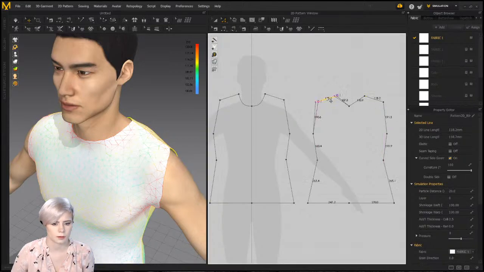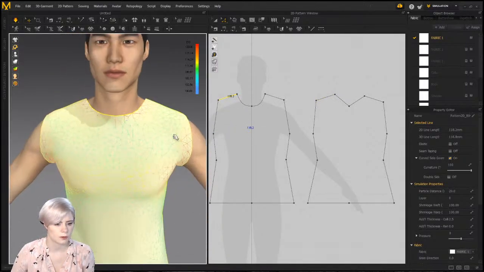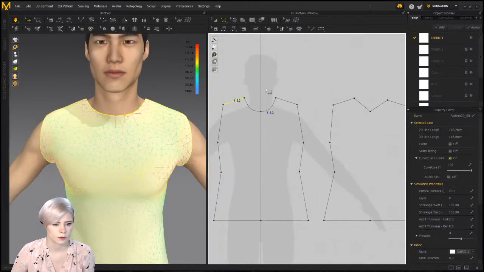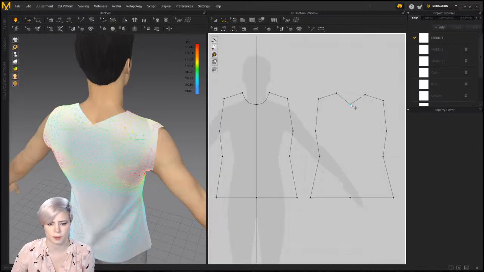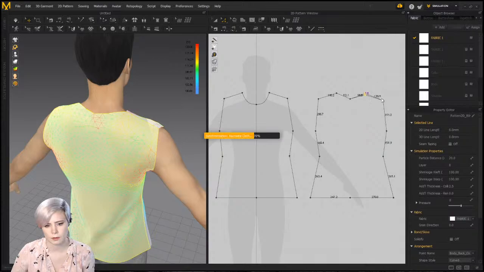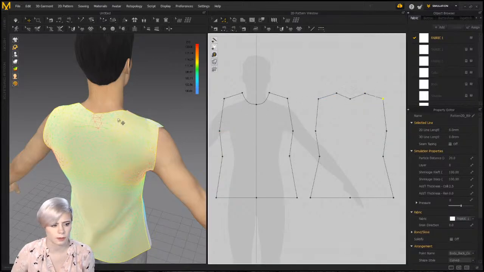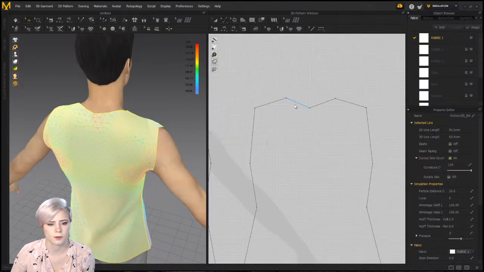On both sides. Normally you do this parallelly. So now it's a little less tight. So here it's still not fitting him properly, especially in the back, in the front, on the neck. So I'm raising the back because the neck drop is going to be lower than the front neck drop. I'll just give this a bit of a curve so we know what this is supposed to be.